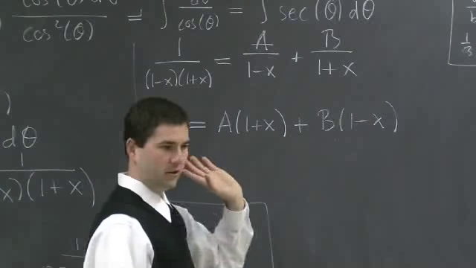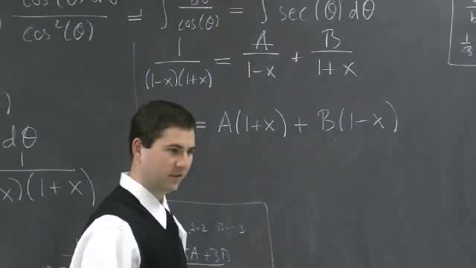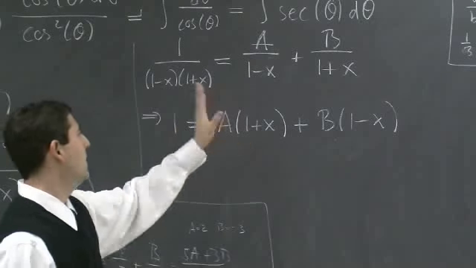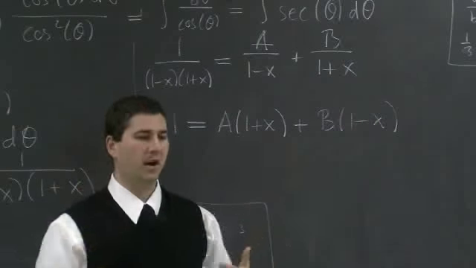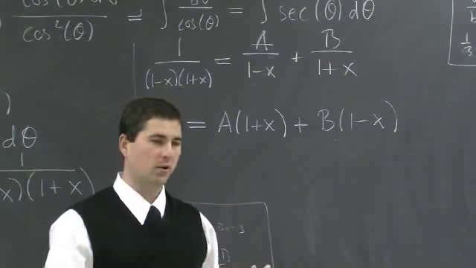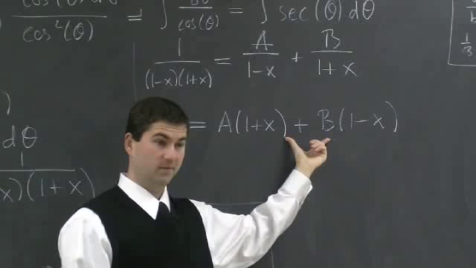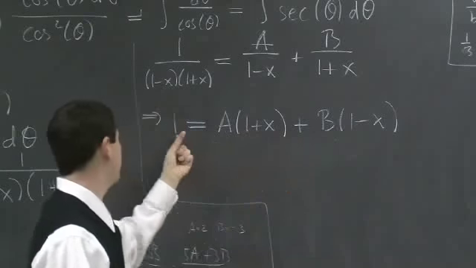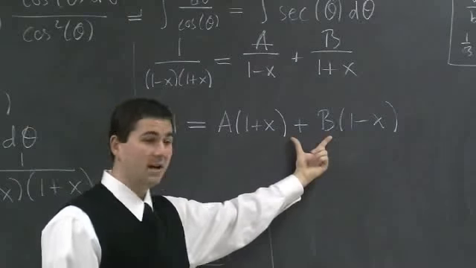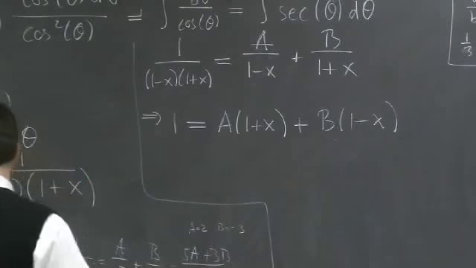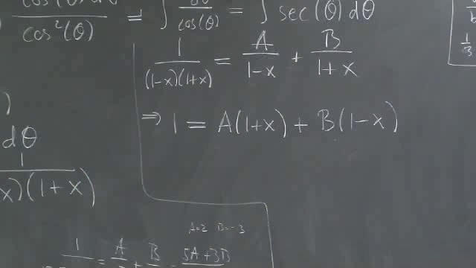All right, so now what I'm going to do, and you're always going to do this every time you do this partial fractions trick, is you're going to expand it out and then reorganize. Okay? Because what you want to do is turn this into a nice polynomial. Because on the left you have a polynomial. It's not a very interesting one. Right? But on the right you should also have a polynomial. And we already saw what happens. Right? When you're talking about polynomials, if two of them are equal, then you know they have the same coefficients. Right? And that's going to give us information about A and B.